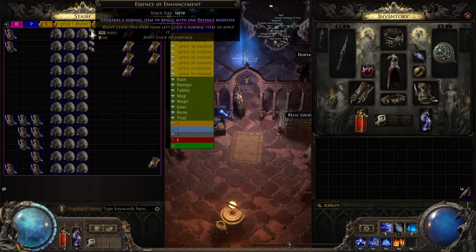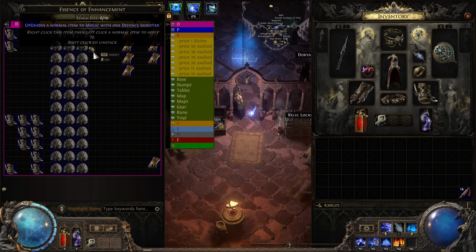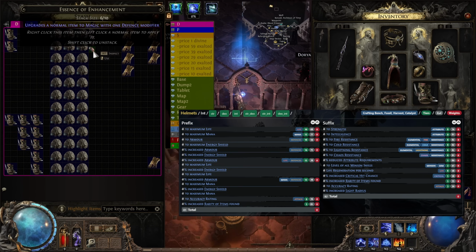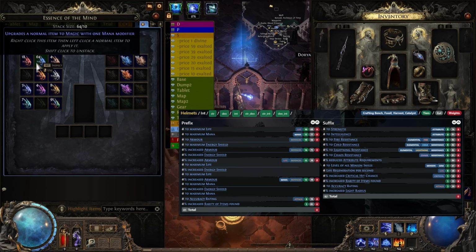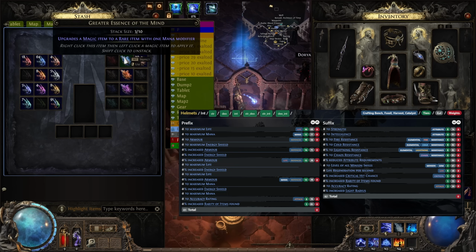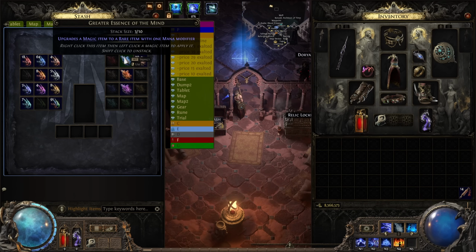All right, last but not least, helmets. There are 2 notable essences here. Essence of Enhancement, which is a defense modifier, think energy shield, and Essence of the Mind, which is a mana modifier. Personally, I prefer to start with Essence of Enhancement. It means the final craft is a little bit more expensive, but it is much easier to slam mana on a helmet that already has good ES than it is to slam good ES on a helmet that already has mana.